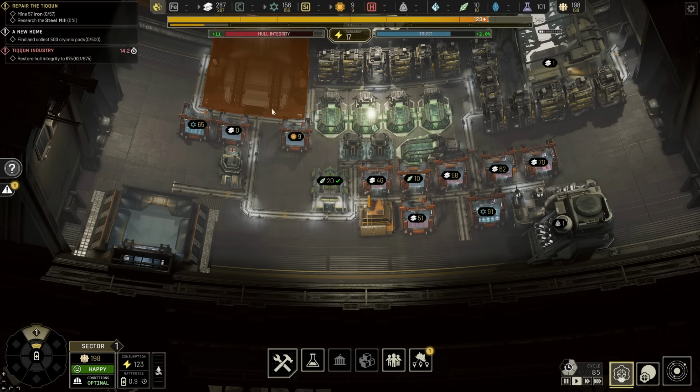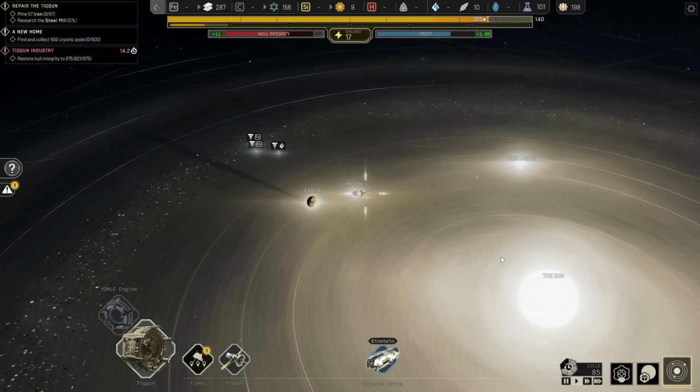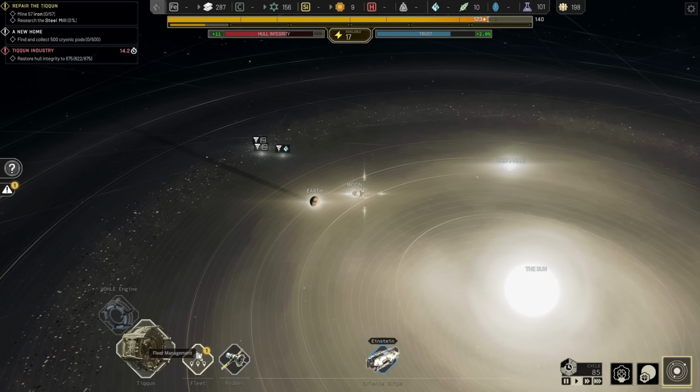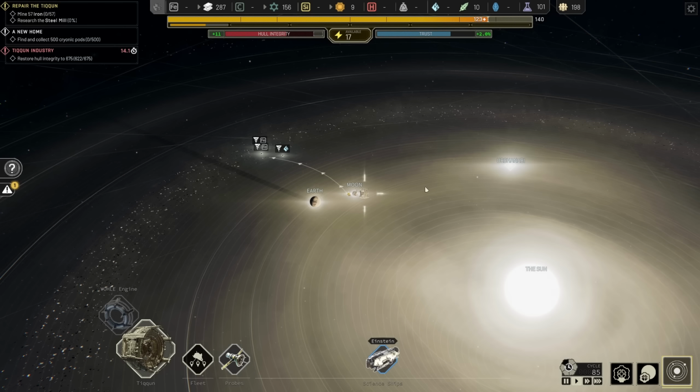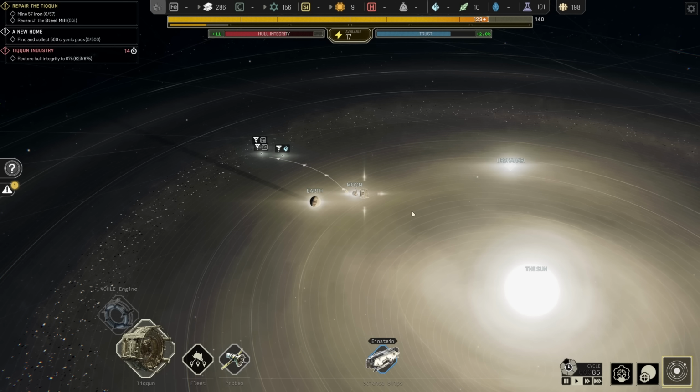It went on its way to do its tasks. And in fact, let's just double check on the map. Where are you, mining ship? Mining ship, we want you to go off and grab that iron ore. Off you go, buddy. Perfect.